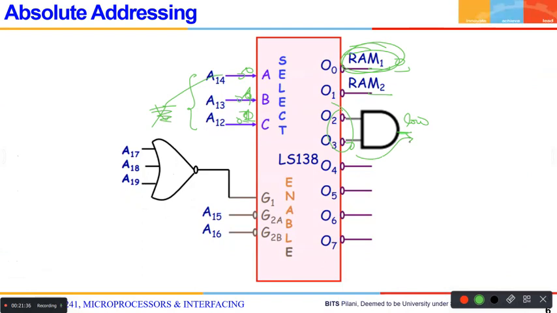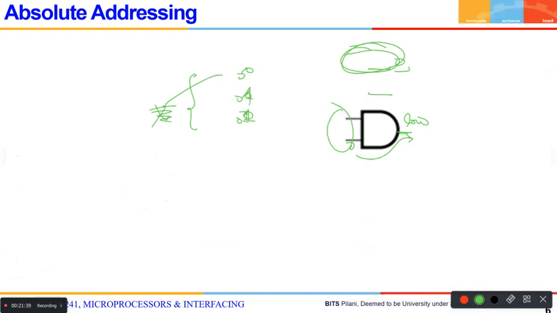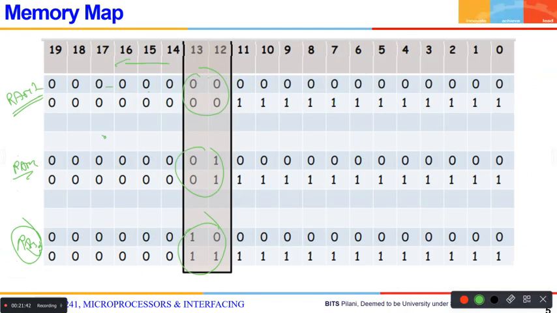Now, what is another value in the table? Just look at the table here. For RAM3, you have 1 0 and 1 1, right? Both combinations come, but here not a problem. Here 0 1 0 1, 0 0 0 1, not a problem. But here there are two combinations, right? It will give active low at O2 and also at O3. So how do you get one signal out of that? Connect an AND gate, because if either one is 0 it will give 0 only.